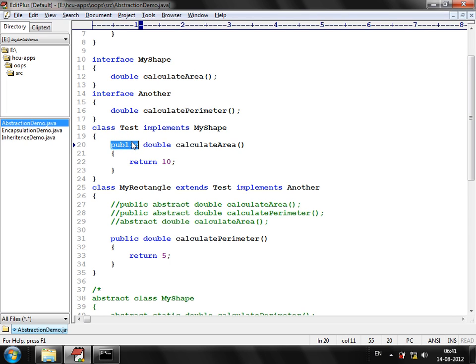By default, interface methods will be public and abstract. So, while implementing an interface method, we should use the public keyword. We have even discussed this in the very earlier examples.